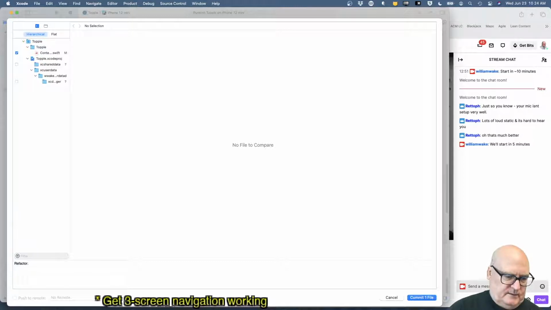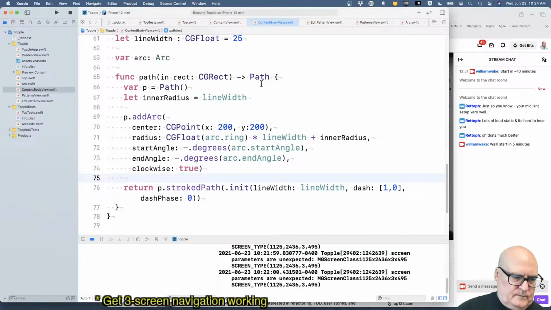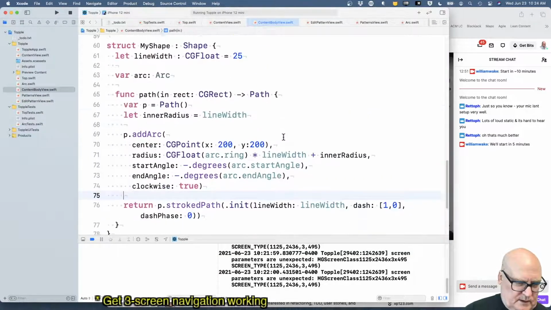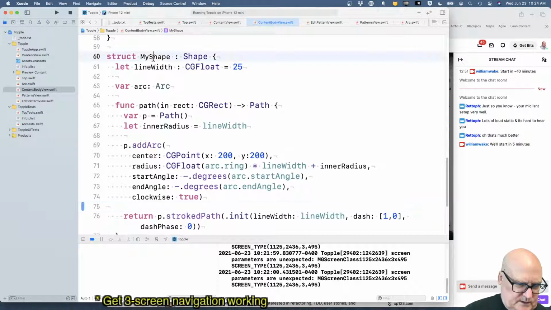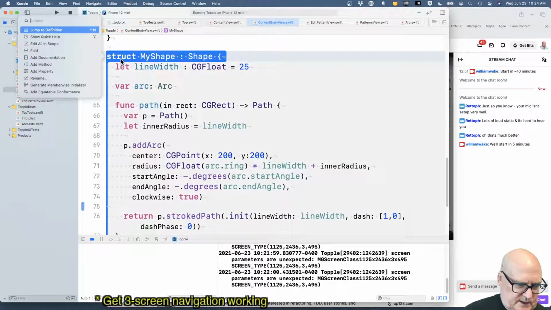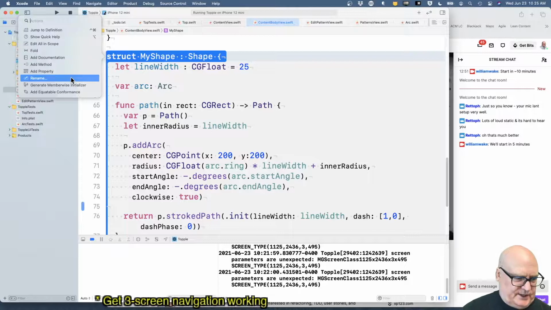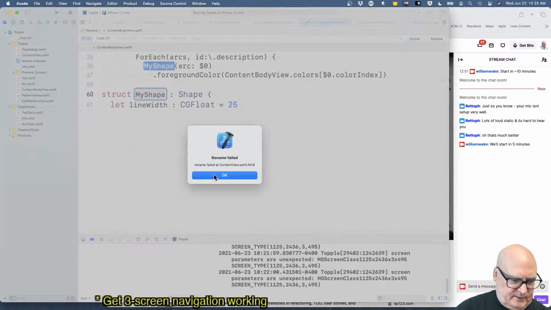I guess it's still a refactor. Okay, so this is an arc. I'm going to say arc shape. I don't know. I don't think.